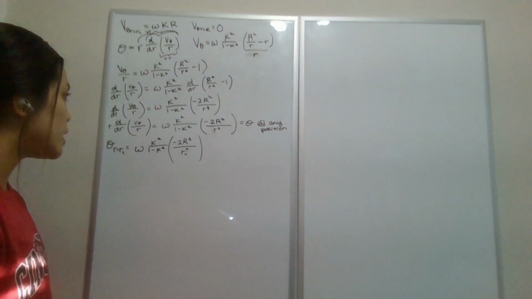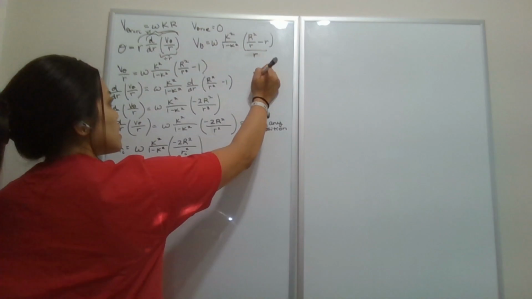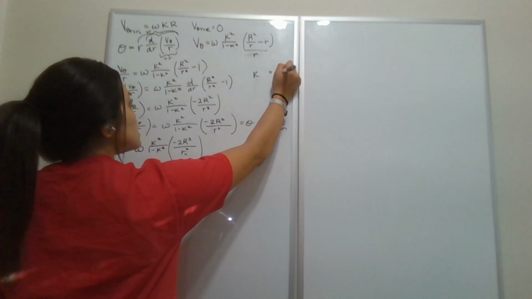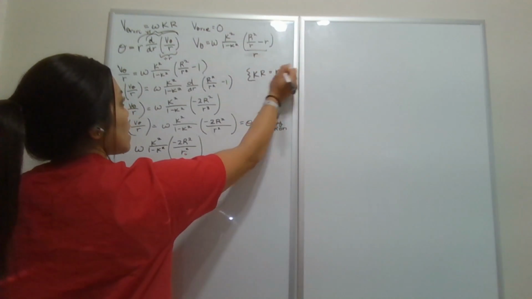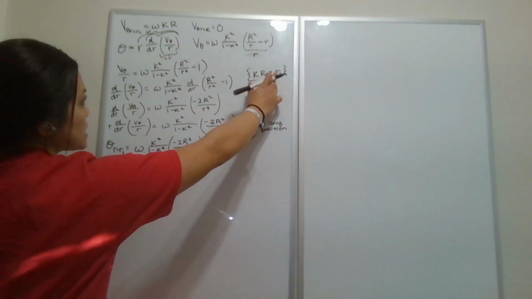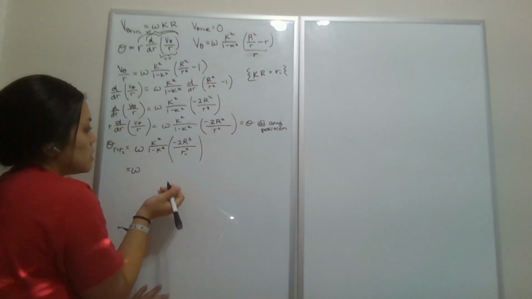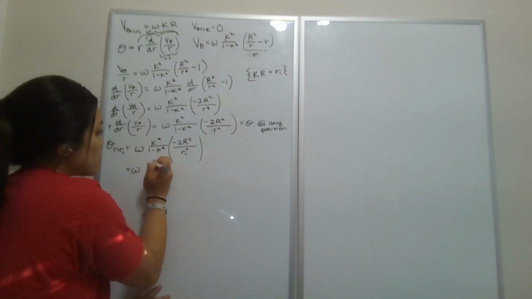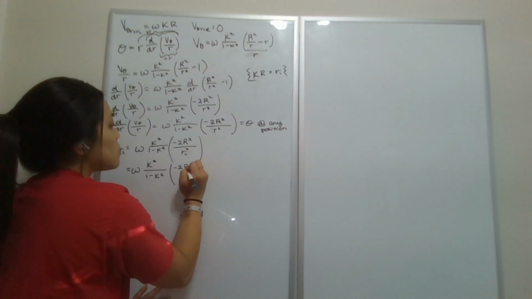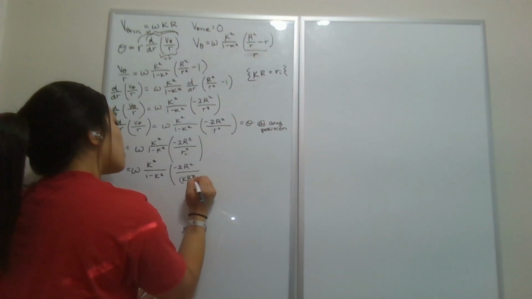And if we move to simplify this, we're going to use the knowledge that the inner radius is equal to the proportion times the outer radius, as we defined earlier. So we're going to plug the proportion times the outer radius in for the inner radius. So that's going to leave us with the angular frequency times the proportion between inner and outer radii squared divided by 1 minus the proportion squared times the quantity of negative 2 times the outer radius squared divided by the proportion times the outer radius squared.